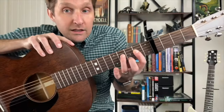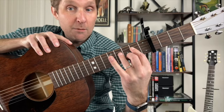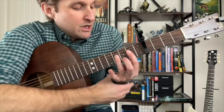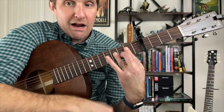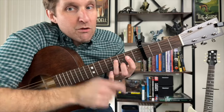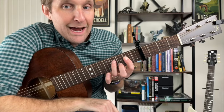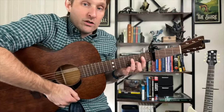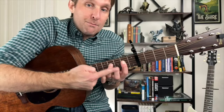Now, a couple crucial things here that are for this part and the rest of the song. Do not let your hand come out like this, especially when you're barring. It's gonna be tempting to have your wrist bend and the back of your hand come out like that. You don't wanna do that. You wanna keep your fingers curved, guys. It's gonna help with the hammer on. It's gonna help with just your wrist health. It is crucial that you keep your wrist straight and your fingers wrapped around like that. Do you see what I'm saying?